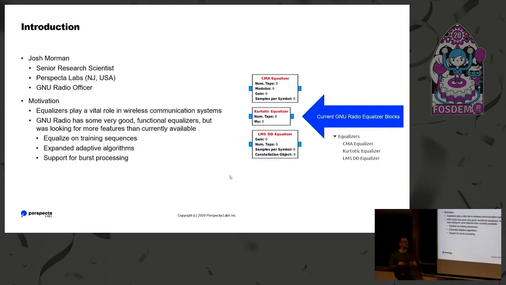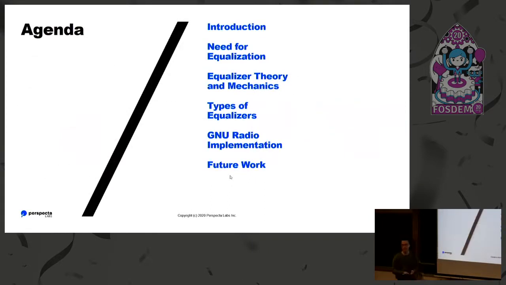The motivation for this work is that I found myself on a few projects where we needed equalizers. GNU Radio has some existing equalizers if you dig through the block tree, but they are missing some features that I needed. I needed to equalize on training sequences, so these are all blind equalizers currently, and expand the available adaptive algorithms and restructure a bit. So we'll talk through why do you need equalization, the theory of equalization, and then different types of equalizers and their structures, and then we'll get into the GNU Radio implementation.